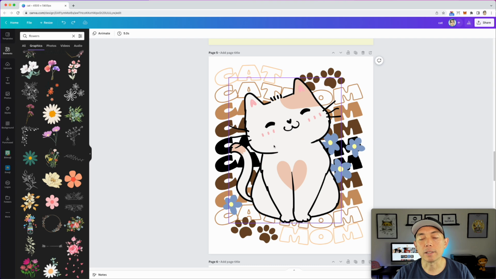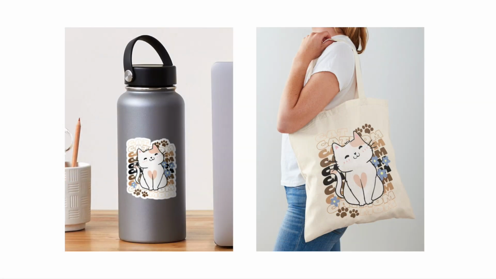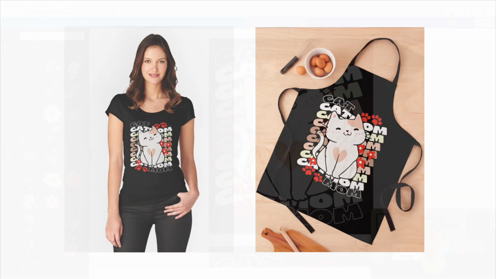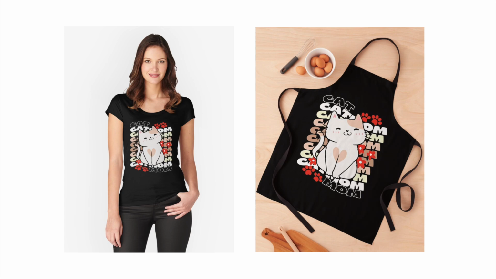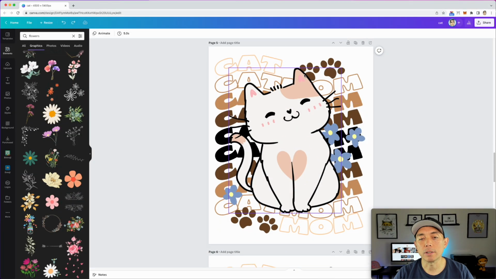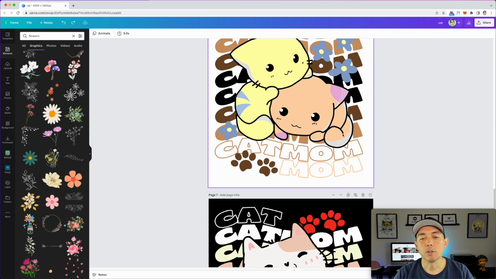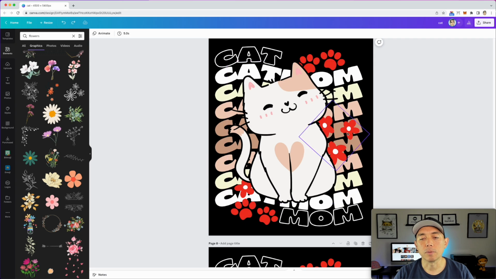This is for the sticker on Redbubble if you want, because you can't do white stuff on a sticker, right? You're gonna wanna do these maybe on t-shirts, for black t-shirts, but for white t-shirts or white stickers, you may wanna use this. So have fun, play around with the color. One of the nice things to help it stand out would be a rainbow color or different colors right here, right? So play around with the colors, play around with the design and things, kind of fill that space.